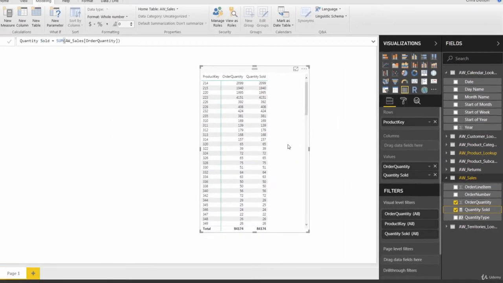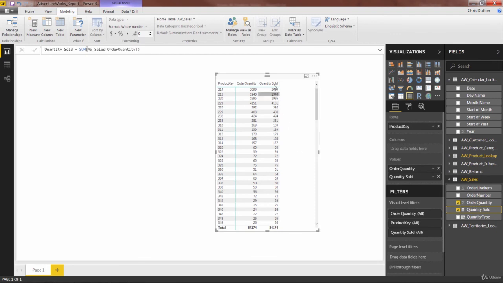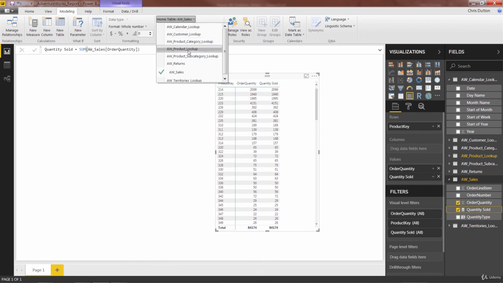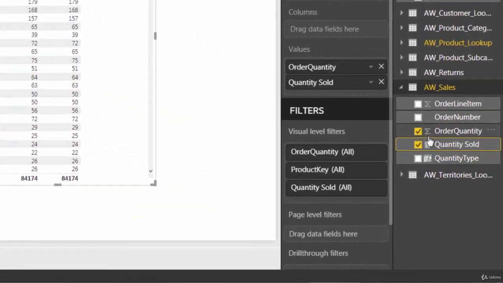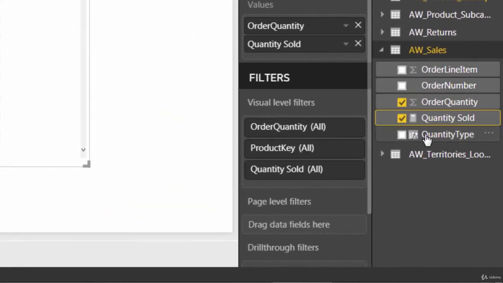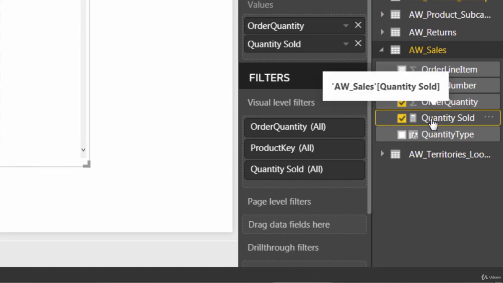So there you go. That's a simple example of creating our first true explicit measure. If we did want to move or reassign that measure, this is where you do it. This little properties group in the modeling tab, you can just click the home table and assign it somewhere else. In this case, it makes sense to live in the sales table since we're aggregating a sales specific field. And you'll probably notice that you're seeing different kinds of icons next to the field in the field list. The one that we just created, the measure, has a little calculator icon next to it.